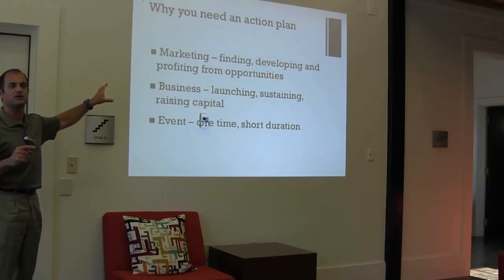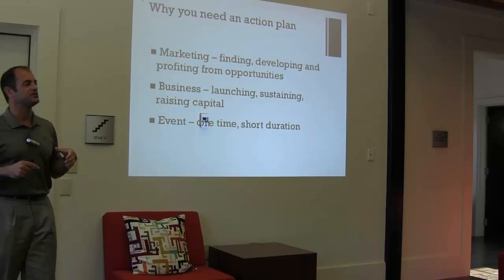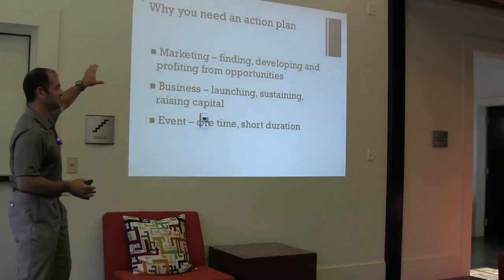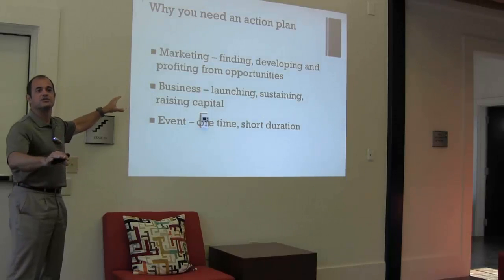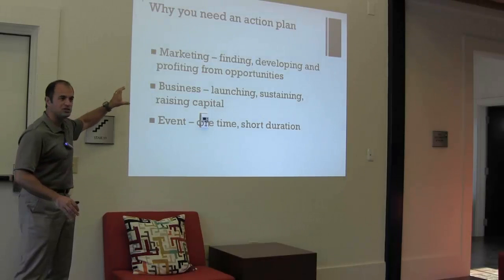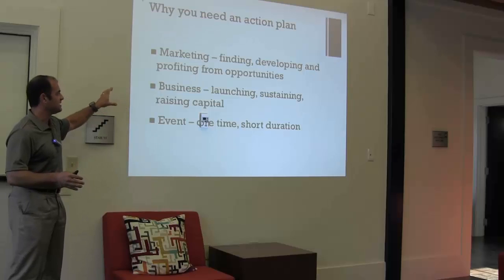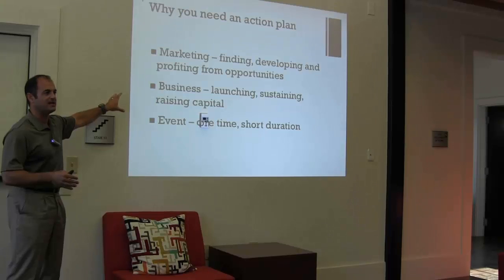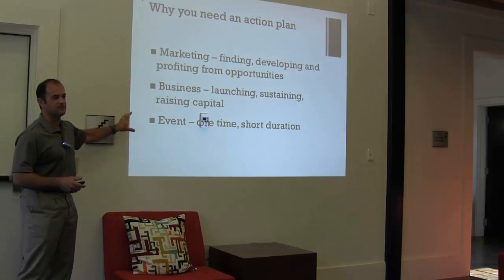So think about this for your organization. If you're an on-campus organization, you've got a marketing plan, the way you're trying to draw people in. You will need an action plan to execute your marketing plan. Some of our students I know are starting businesses, and if you are launching a business or sustaining a business, raising capital, you will need an action plan for how you go about that. You'll also need an action plan for an event.